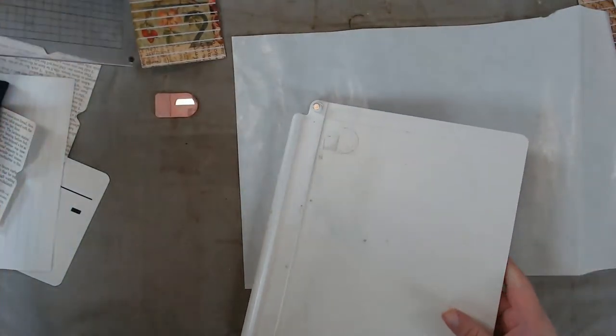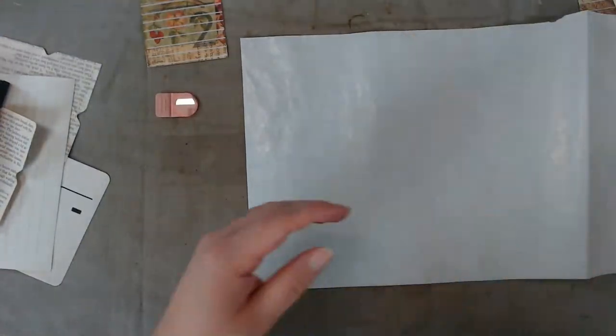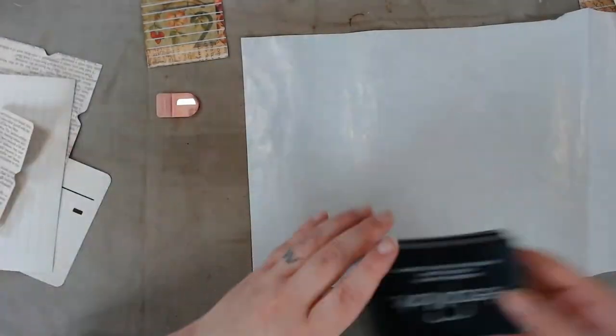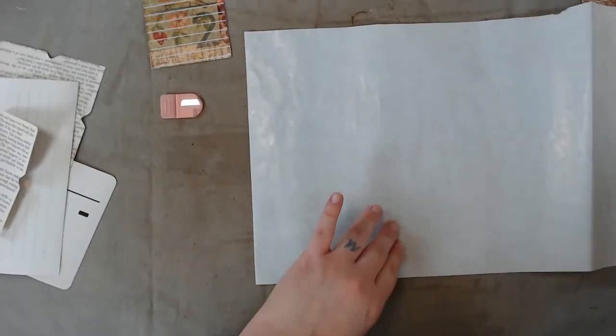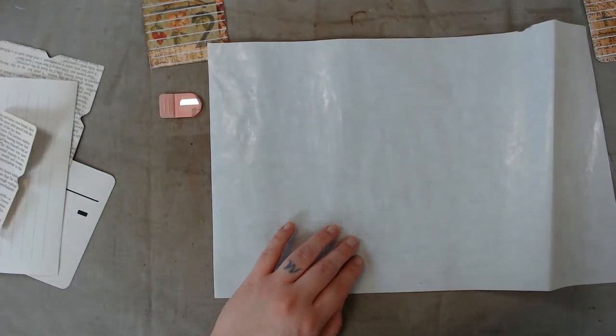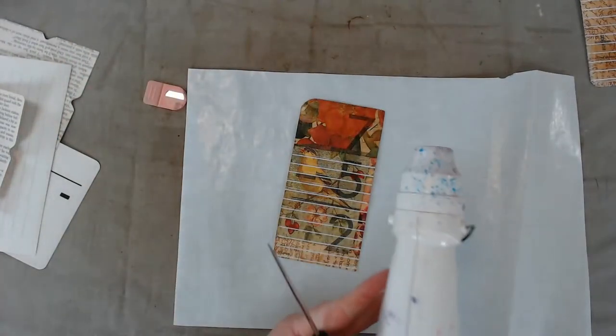Let me put this away because I'm done with this experiment. I will not be heat embossing. I just thought I'd show you because it's a fun process, a fun extra process to do, so if you want to do that. Let me get my heat gun. Let me get y'all on mute. One second.